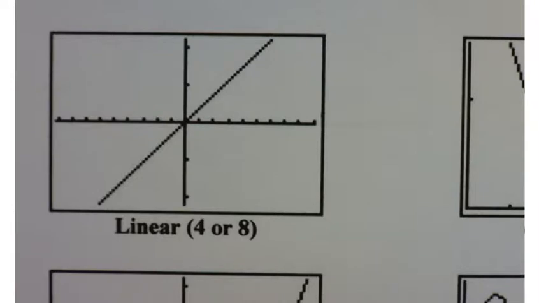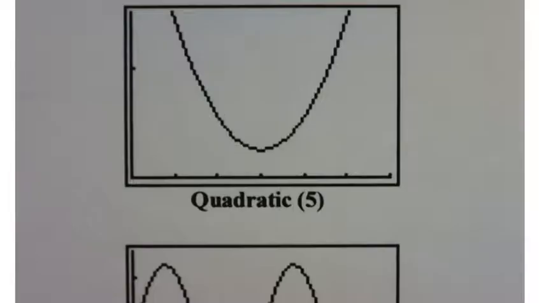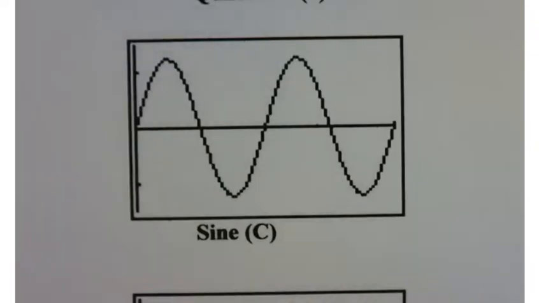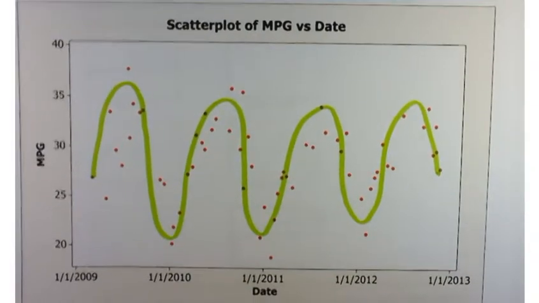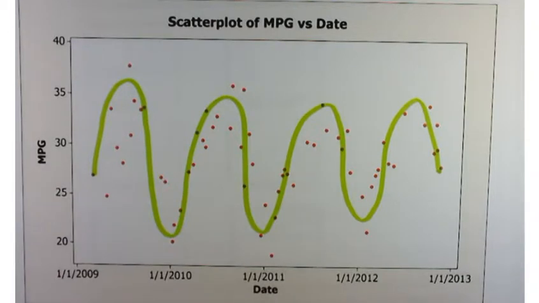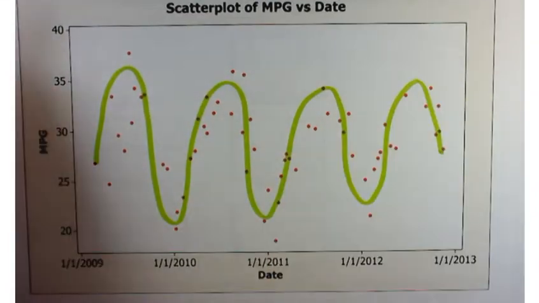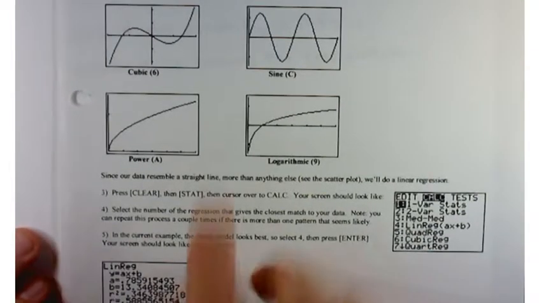Cubic regressions. Things that are periodic would be like a sine regression. And this is what I could do for instance, for the MPGs that I was getting. Seems to go up and down with the season. If you look at this graph here, then its variation reflects the variation in the seasons. Power regressions, logistic regressions, which aren't even here, logarithmic regressions, a lot of different shapes that we can work with. So when you take some more stat classes, you can pick those kinds of things up.